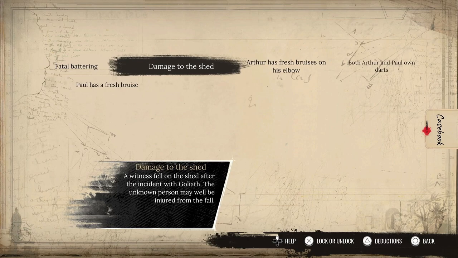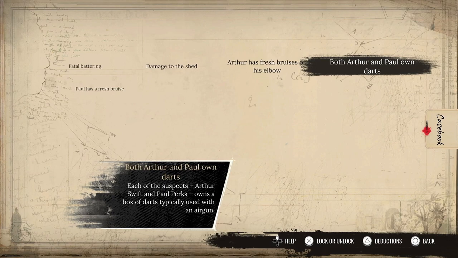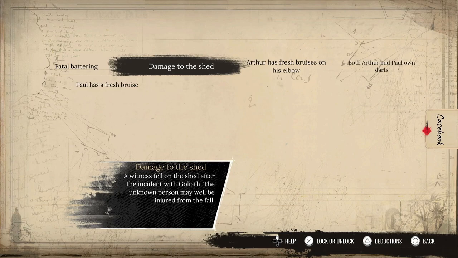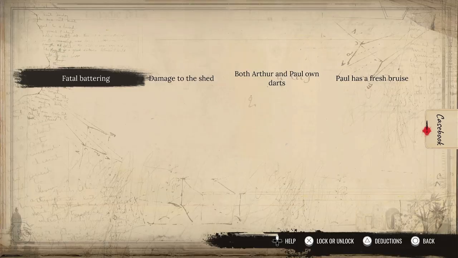Anything else we can? Fatal battering. They both have darts. I don't think any of these go together. Okay, I'm just gonna try to go through all of them and eliminate everything. I don't see any that would go together here. Oh no, damage to the shed. That could go with the bruised ones. That could go for both of them.